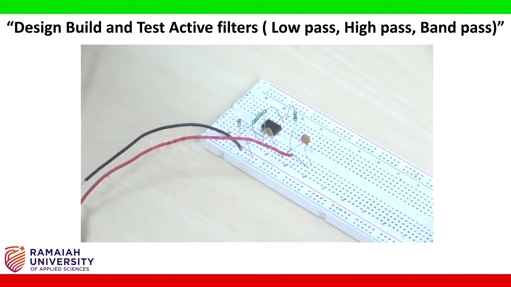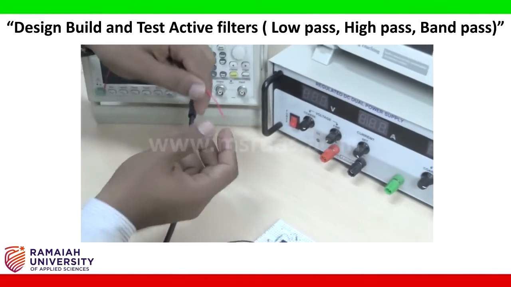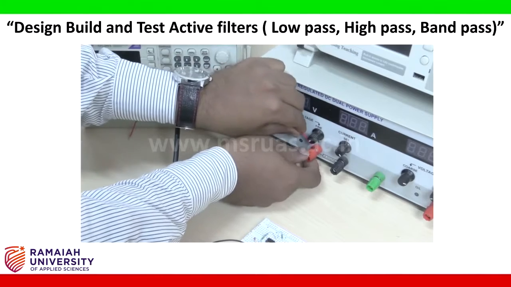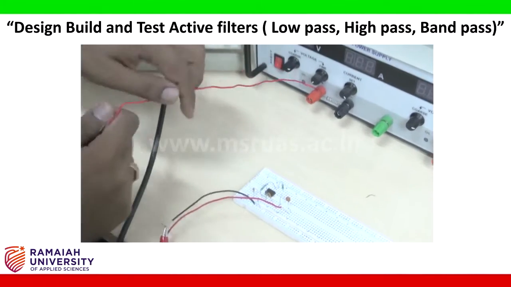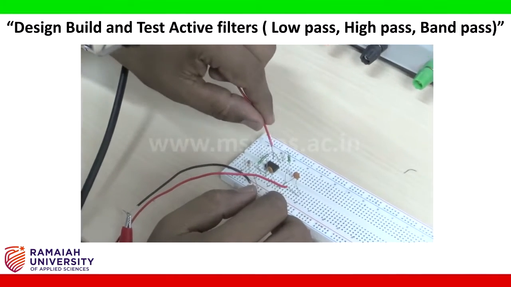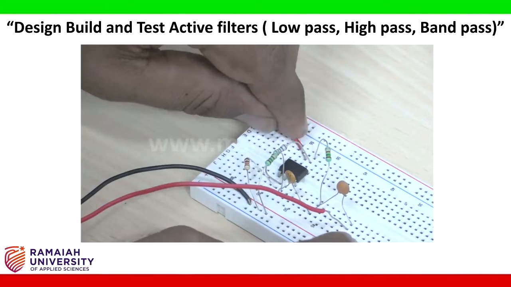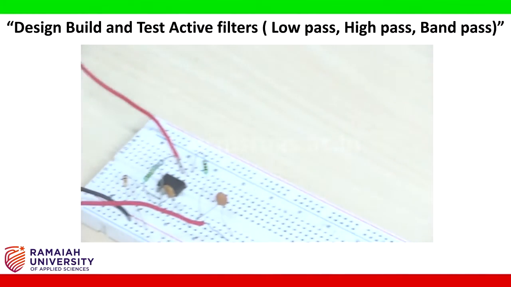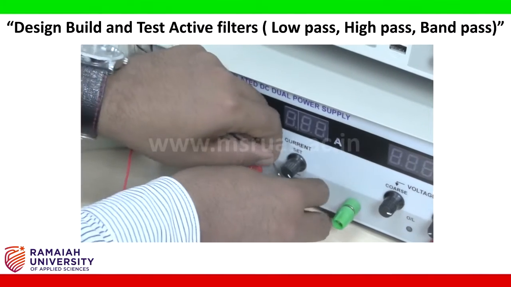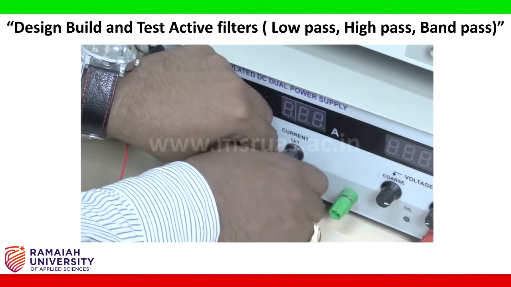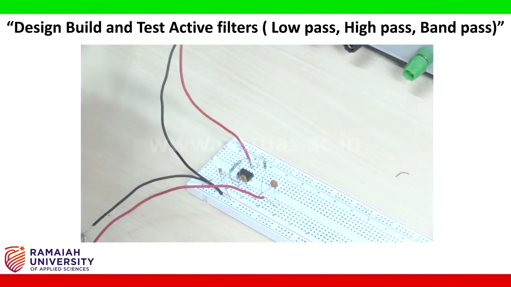Now I am going to connect the DC regulated power supply. So the positive end will be given to pin number 7. This is pin number 5, 6 and this is 7, and the negative end I want to make to ground. The negative end I will put into ground.